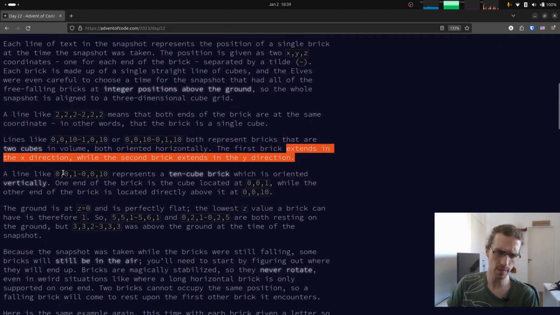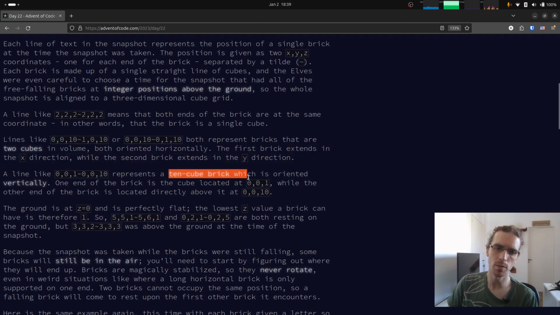Great. A line like 0,0,1 to 0,0,10 represents a 10 cube brick which is oriented vertically. One end of the brick is in the cube located at 0,0,1 while the other end of the brick is located directly above it at 0,0,10. Great. The ground is at z equals 0. And it's perfectly flat.